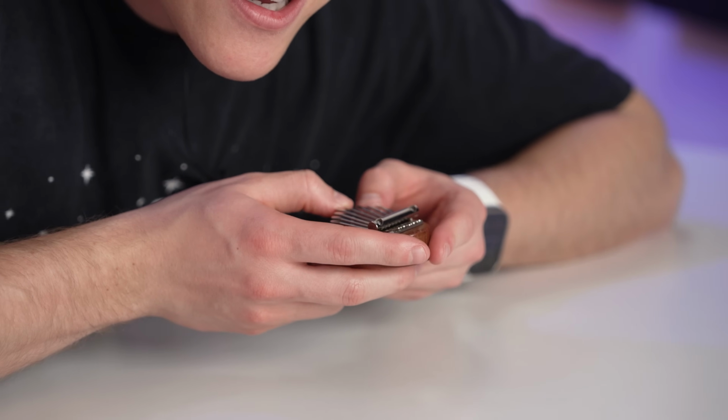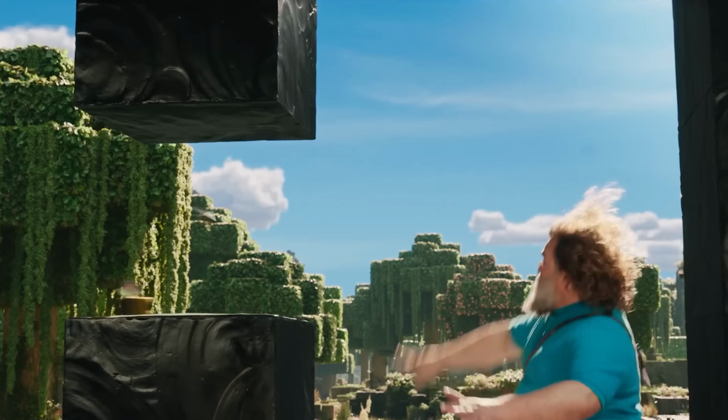You might recognize this song. Flint and steel. Even though this kalimba is tiny, it makes a really calming, nice sound. It's really quiet though, so we're gonna need a microphone for it.